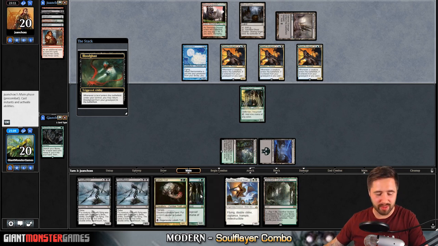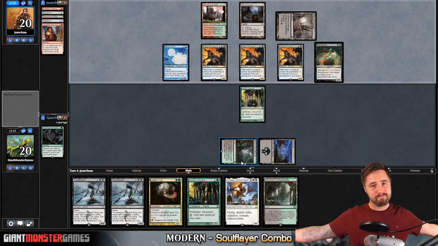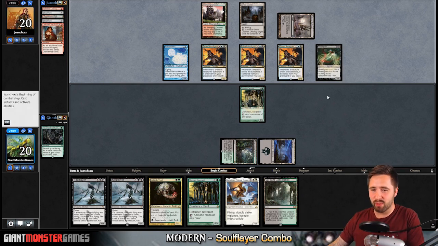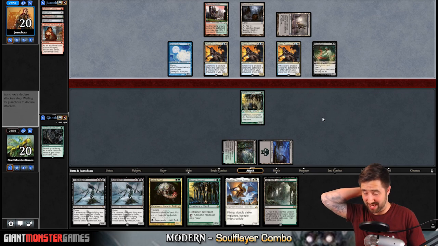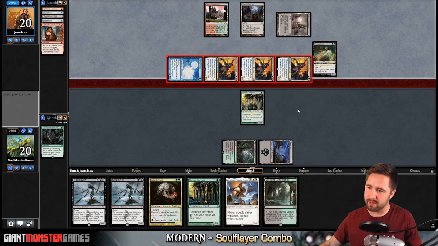So, welcome to Giant Monster Games, the place where I make really bad choices when I'm playing Magic the Gathering, apparently. Anyways, stop lingering on the past. What is dead is dead. We will move forward with our opponent swinging to our face for 10 damage. Fun.